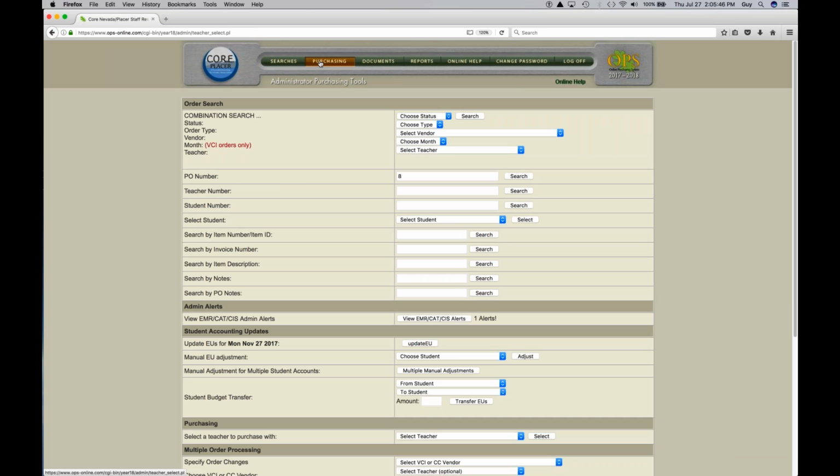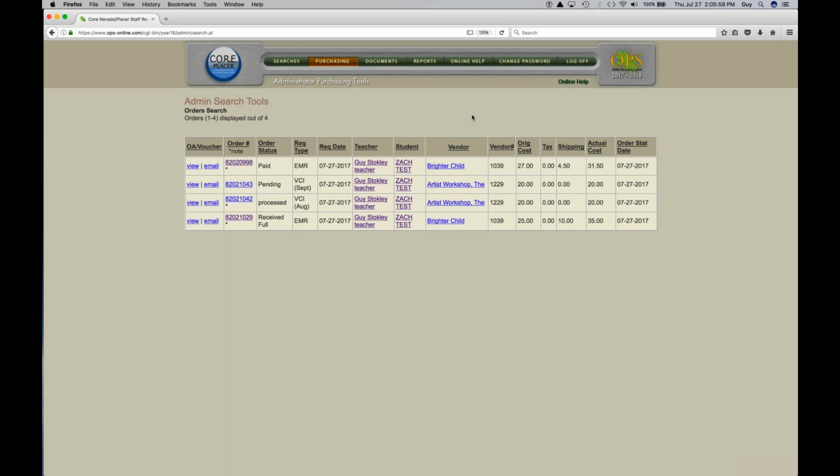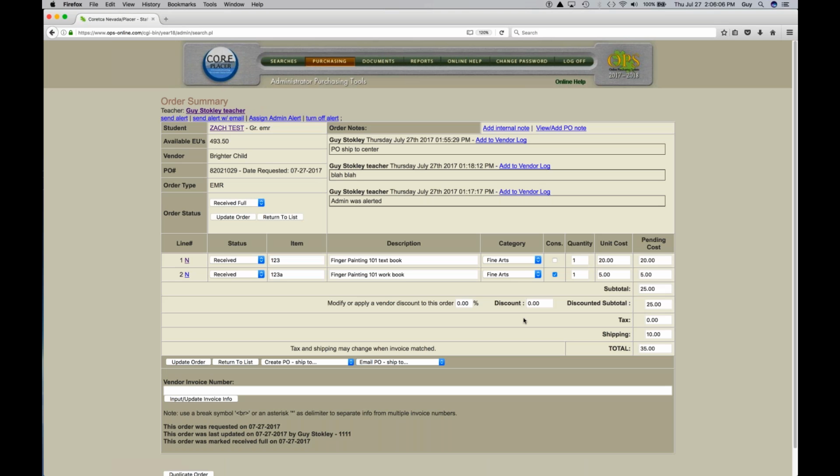You said you were going to come back to the consumable, non-consumable issue. You can switch them back. Okay. Now, what was the question on that? Was how can you switch them? Let's go find out. If it was incorrectly checked and then after it's been processed, we find it's not what it was checked as. Okay, well, let's see here because I think we have that here. Yes. So here's one that is at received full. And yes, I can change those right here. So up until it's paid for. If they could let us know when they receive it before we pay for it, we could still update it. Yes.